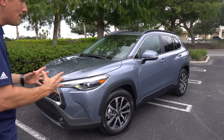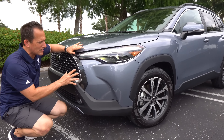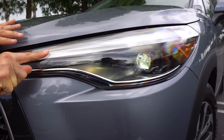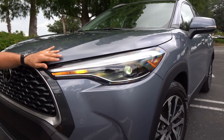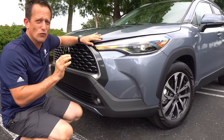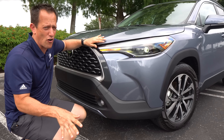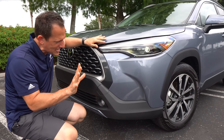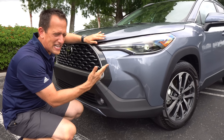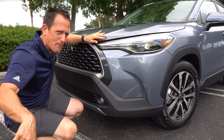Right off the bat, familiar shape but it still looks a little different. At the front you're going to get these large headlight housings, and the great news is there's a lot of great tech inside. You got LED headlights, LED daytime running lamps, and LED turn signals. Something the HR-V doesn't have — they don't have full LED lighting all the way around. And no fake vents here — nice body colored with some extra style brought into the front. Even though it uses the Corolla name, it has some unique physical appearance items that separate it from the sedan.